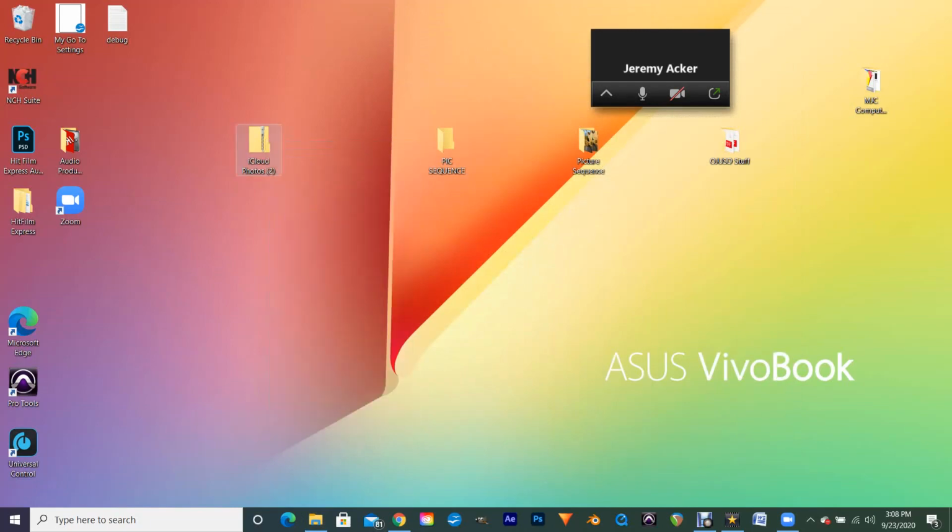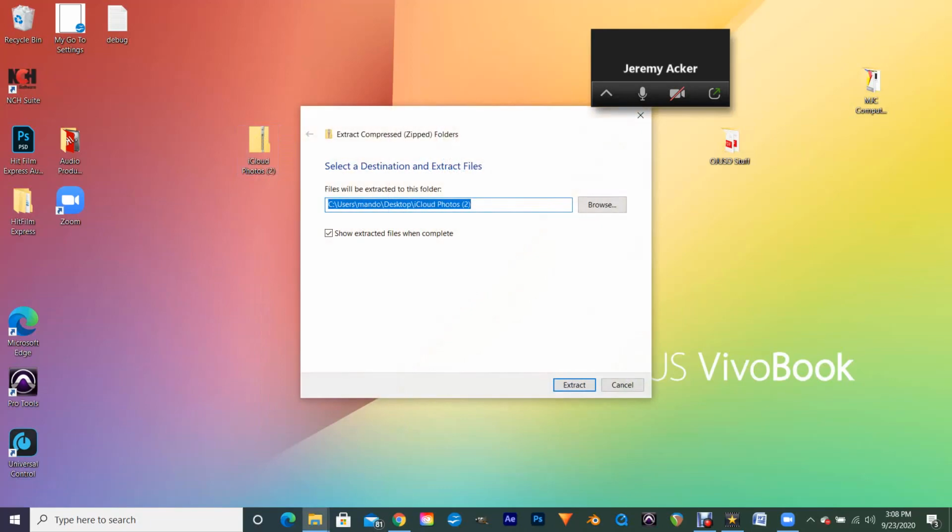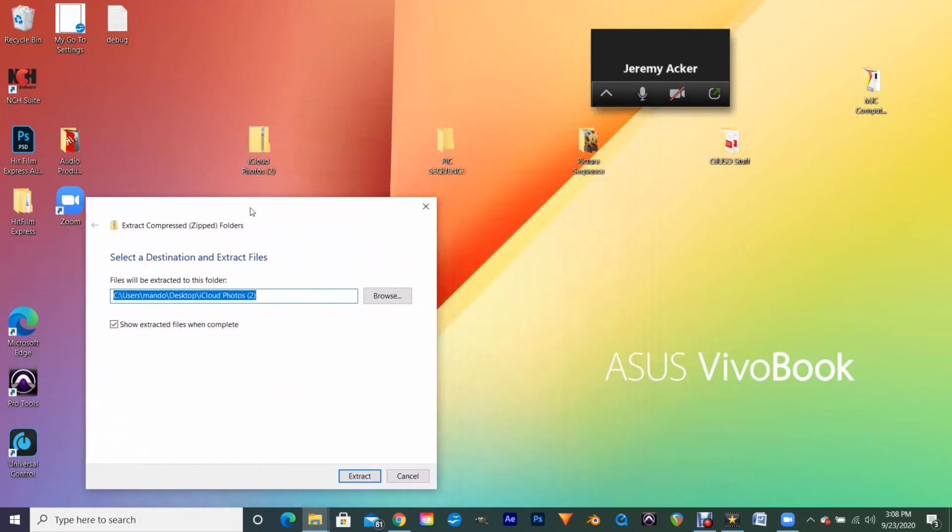Okay, so since this is a zip file, yours may come in as a zip file too. You'll want to unzip it, of course. You can see the zipper there on the folder. So right click on it, choose extract all, and I'm using 7-Zip, a free extraction service. So if you don't have any ability to do that on your Windows machine, you can go on the internet and find freeware that will help you unzip files.